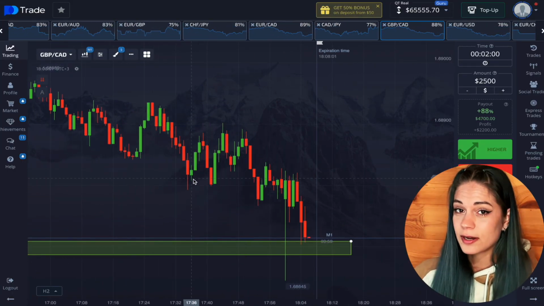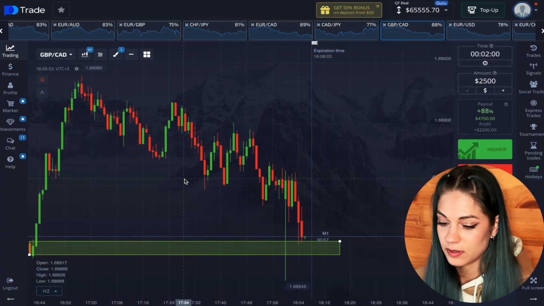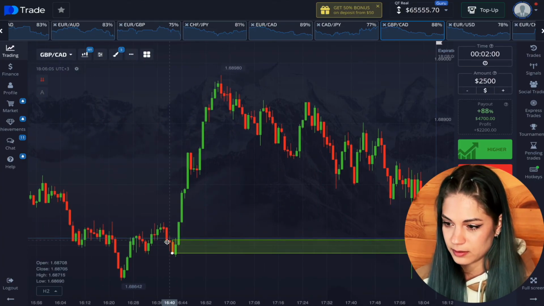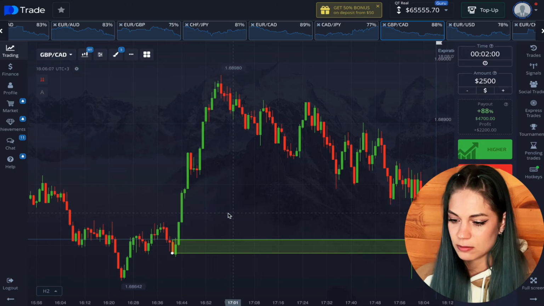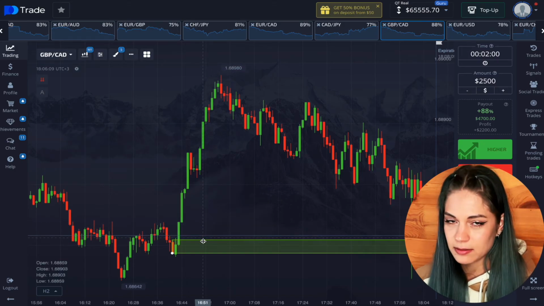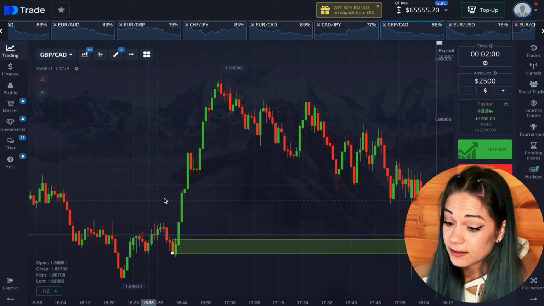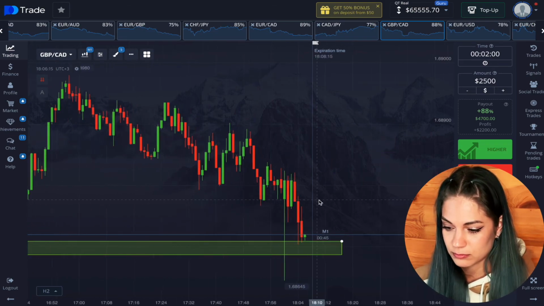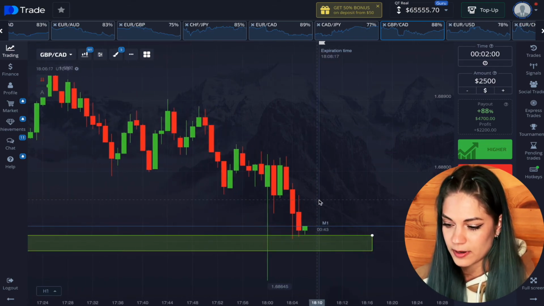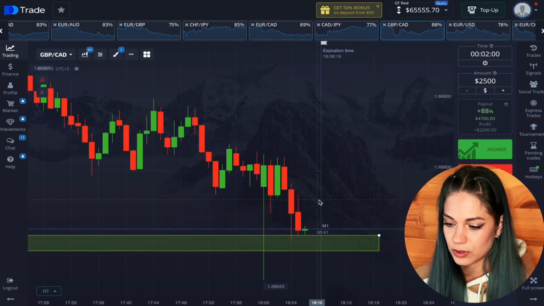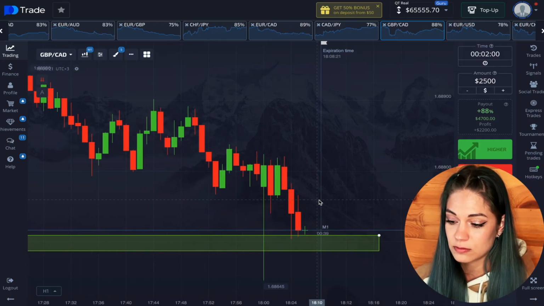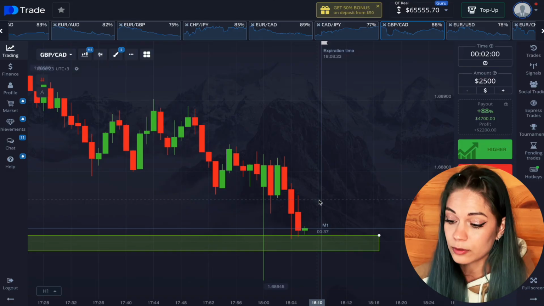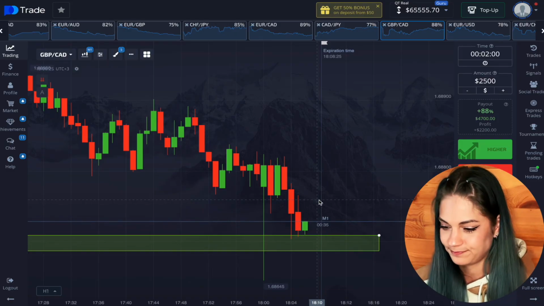Guys, let's try to look at this currency pair because this one is quite interesting. We see the demand zone, we see the value gap, and of course the break of structure. So let's try to wait. The price reached the zone, and we are waiting for the confirmation for us to enter a deal, or we're just going to move on.